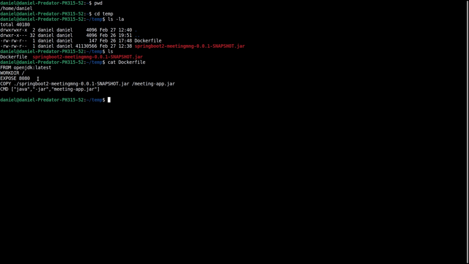In our case, also 8080, because we're gonna access this application through the browser. So when we run the image, we'll make this mapping between the 8080 port from the localhost to the 8080 port from the Docker image or container.